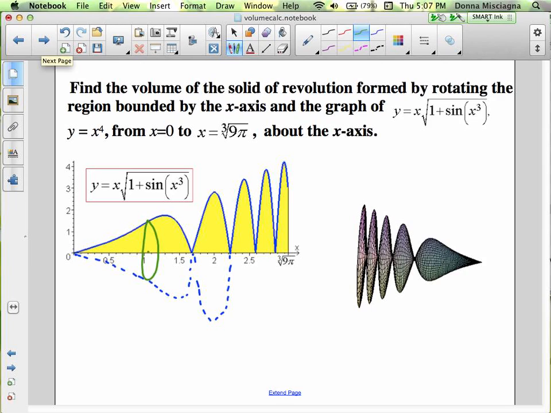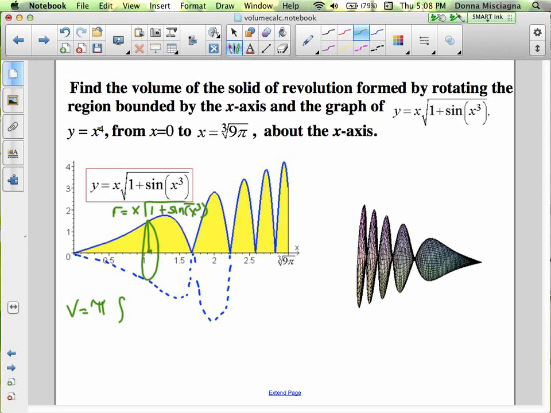So here's going to be our discs, right? The radius goes from the x-axis where we're revolving to our function. So our r here is x times the square root of 1 plus sine x cubed. Now, when you see that under the integral, you might go, I don't know what to do. Just simplify it out and see. It probably is going to get better because of that square. The square is actually going to make things a lot better. So our volume is going to be pi times the integral from, all right, so now we're evaluating that.